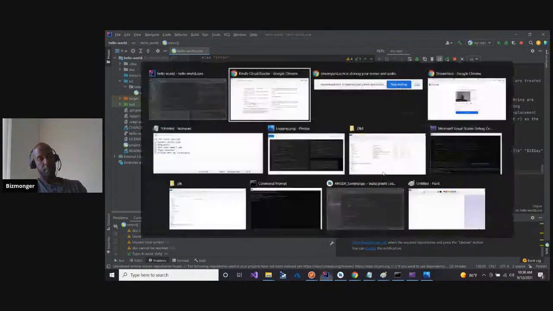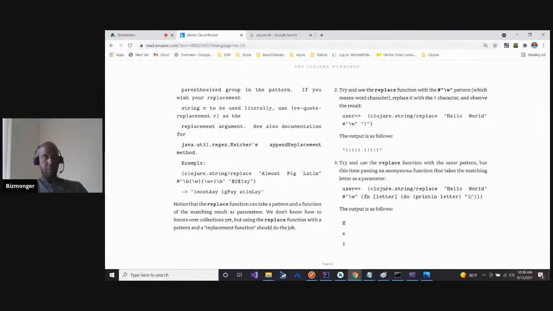Okay. Notice that the replace function can take a pattern, and a replacement function should do the job. Try and use the replace function with the pound within double quotes \w pattern, which means word character. Replace it with the exclamation character and observe the result.